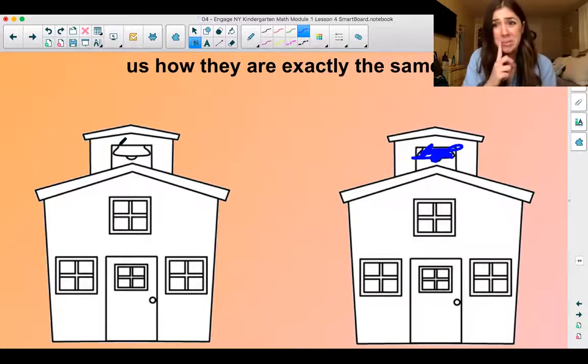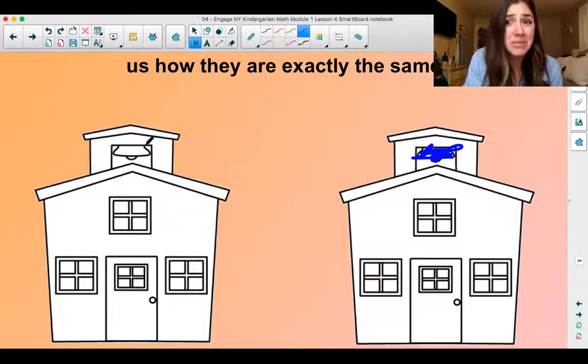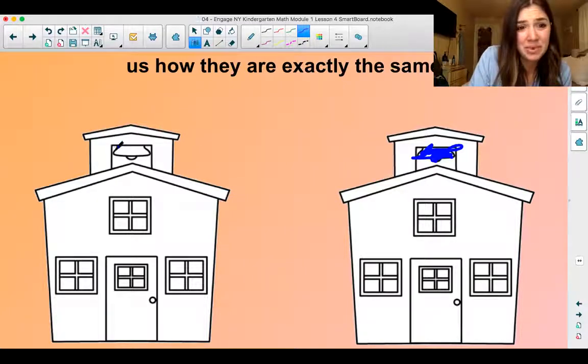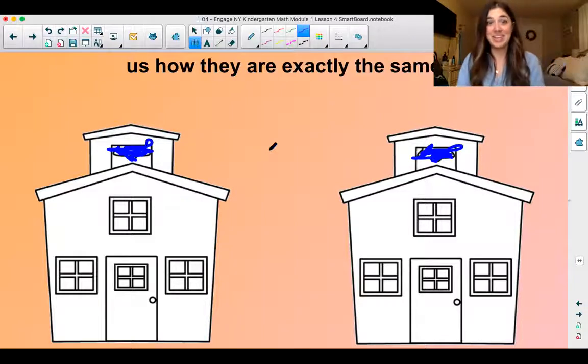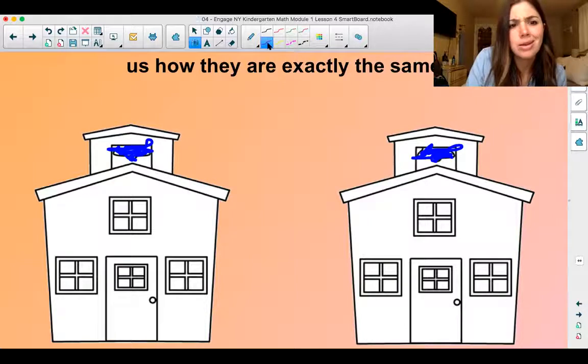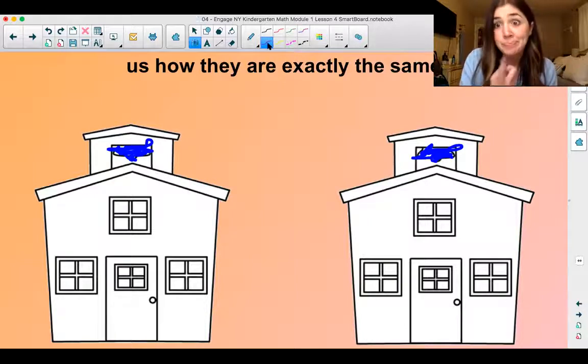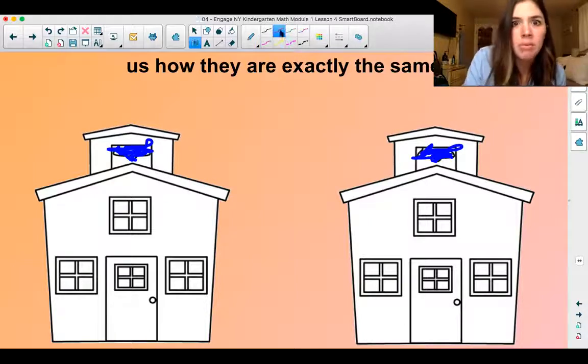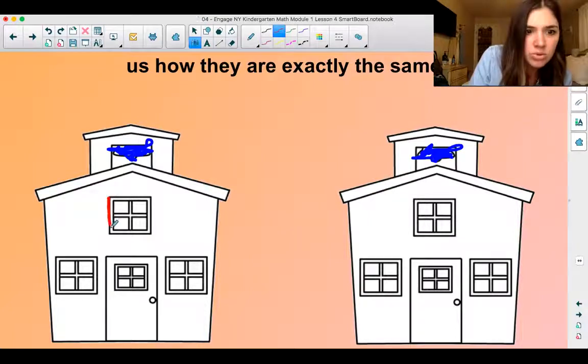Now, if I want to make this exactly the same, I have to color this bell blue too, right? All right, let's see, color this blue. I kind of did a big loop here, so I have to do that if I want it to be exactly the same, huh? That's pretty good. What color should I color the windows? Red? Okay, let's make it red. I'll color the windows red.